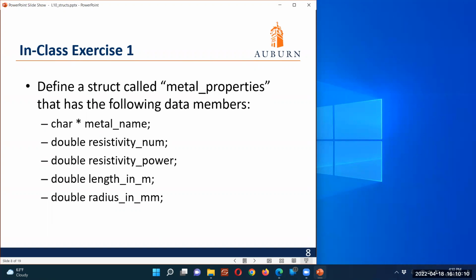So let's start by making a struct. We're going to call it metal properties. That's our new data type name. So we have a data type called metal properties, and it should have these things inside. These should be the data members of our struct.